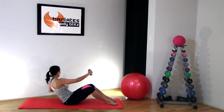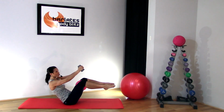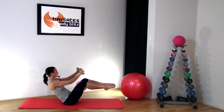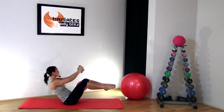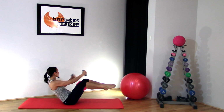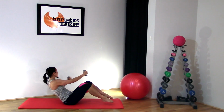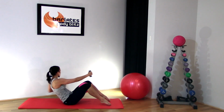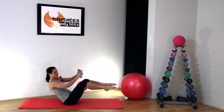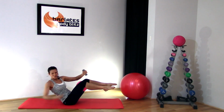3, 2, 1, back in front. Now we're going to lift our legs. If this is too hard, just keep your toes down, but if you can, continue rowing back with your legs lifted. Now this is a much more challenging move because you have to fight with your entire core, upper and lower now, to stop you from falling backwards and forwards. If this is too hard, you can bring your legs down slightly low and just lightly tap your toes on the ground. But if you really want to go for it, bring them up to tabletop and row. Row. 4, 3, 2, 1.